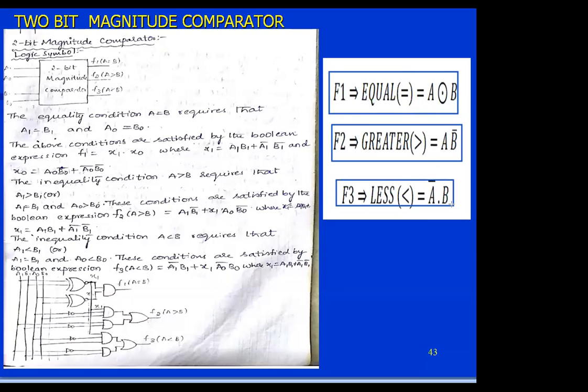These are the output expressions for equality, greater than and less than. We are going to use the same conditions for the 2-bit comparator also. See now, the first condition, the equality condition, if A equals to B, then A1 and B1 must be equal and A0 and B0 must be equal. నాకు A equal to B జరగాలి అంటే కన్ఫామ్ గా A1 B1 జరగాలి, A0 B0 2 conditions కూడా identical గా ఉన్నప్పుడు మాత్రమే we can say A equal to B. Therefore, I am writing the above conditions. It's a Boolean expression, that is, I am writing output F1.